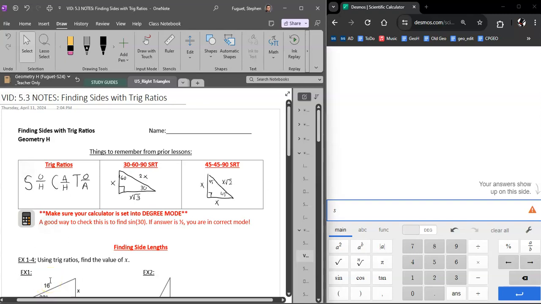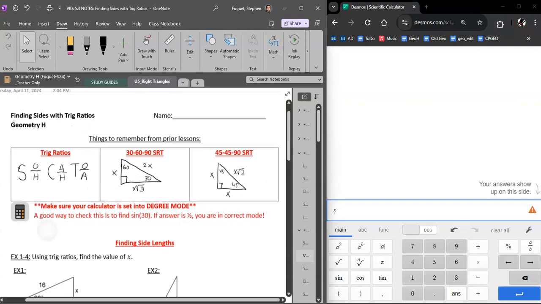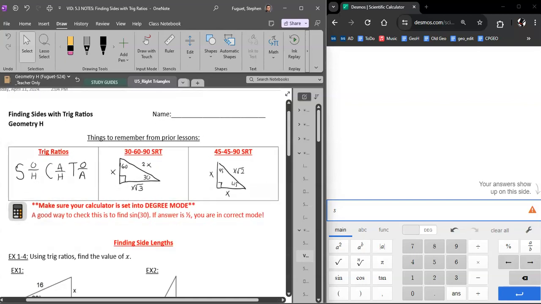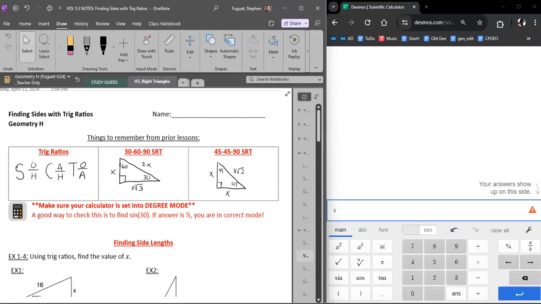So one of the things I want to mention here is coming into this lesson, there are three things I want to be able to use throughout this lesson. The most important being the trig ratios themselves. So at this point, you've hopefully learned what the sine, the cosine, and the tangent ratio are. And a quick way to remember what those ratios are is to use the acronym SOHCAHTOA. And that's a really quick one-word way. I know it's not the easiest word to spell or know, but knowing SOHCAHTOA is going to help you in practice to be able to remember those ratios.